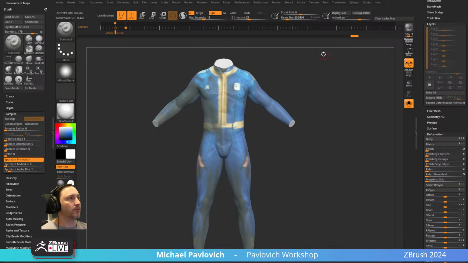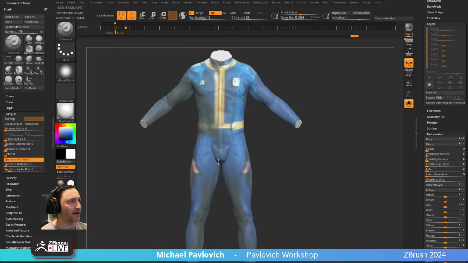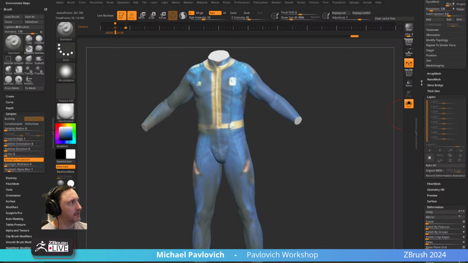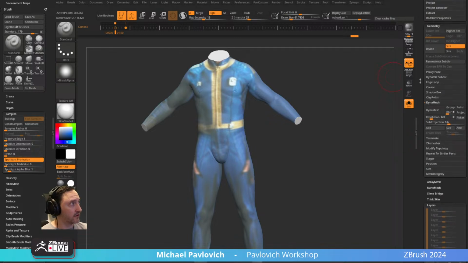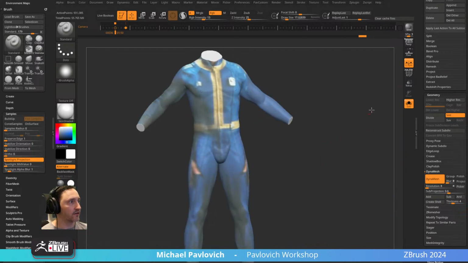Just kidding. We can do a little bit better than that. So here's the start of our Vault-Tec suit. Again, if I'm going to be mushing this geometry together and sealing this up back here, we can immediately just go, make sure your polypaint's turned on before you do this. Go in here to Geometry, Dynamesh. If you drag from the resolution slider or from this picker, it will pick the right resolution. Then you can just hit Dynamesh. I'm working at a very large scale, so that resolution is very low. There we go. So now it's all Dynameshed here.